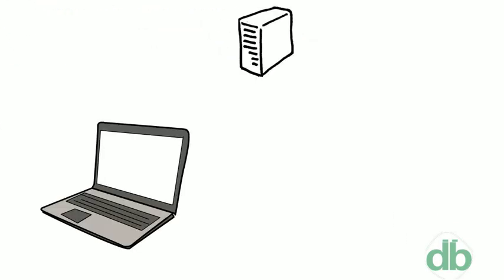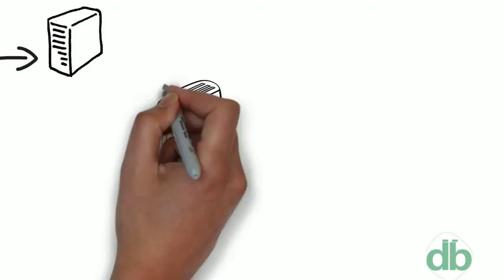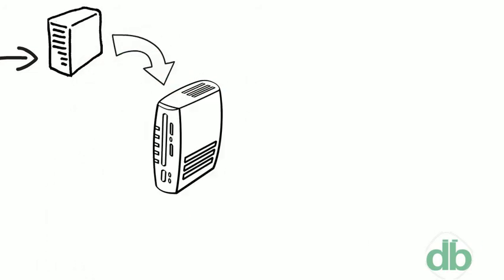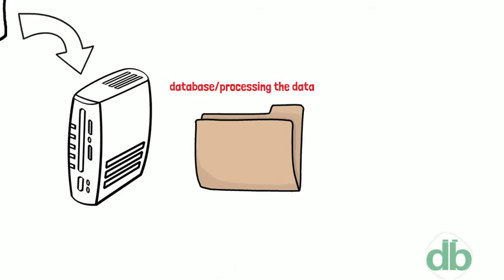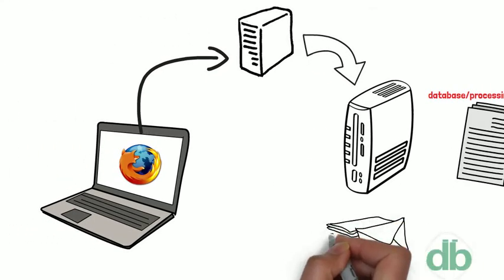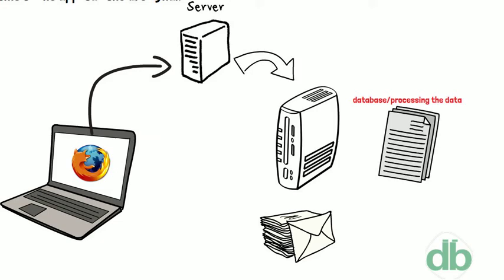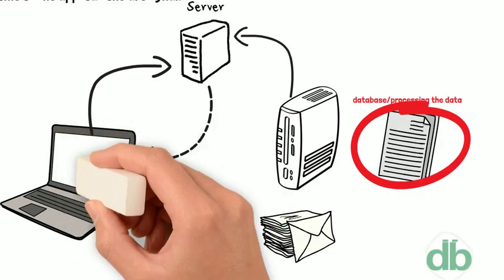For example, when a user triggers a request to the web server over the internet, either through a web browser or the application's user interface, the web server forwards this request to the appropriate web application server. The web application server performs the requested task, such as querying the database or processing the data, then generates the results of the requested data. The web application server sends the results to the web server with the requested information or processed data. Then the web server responds back to the client with the requested information that then appears on the user's display.